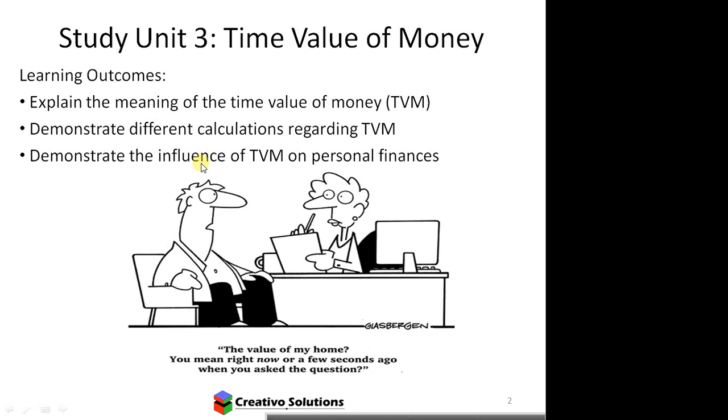Now, from a test or exam point of view, you can be asked to calculate time value of money in terms of present value, future value, and so on. They do test it. We've seen past papers that have tested it. Some past papers don't test it, so it all depends on the year and the examiner setting the paper. All right, the next bit.